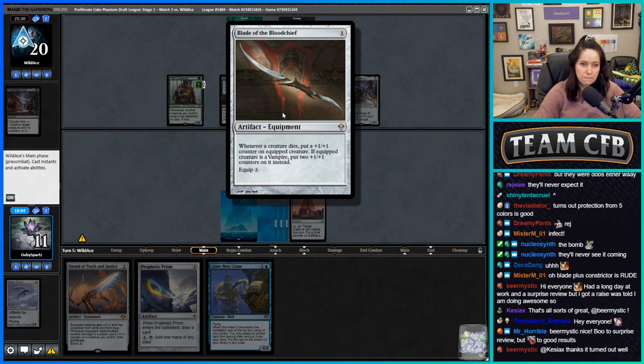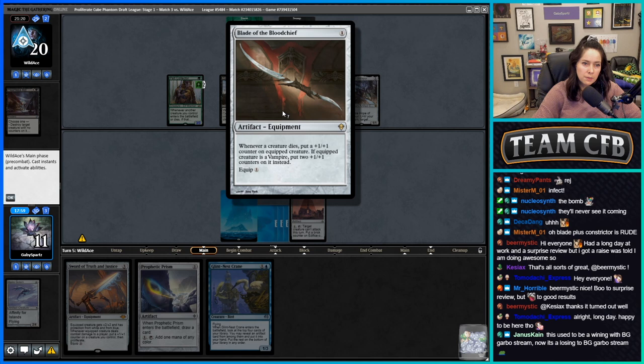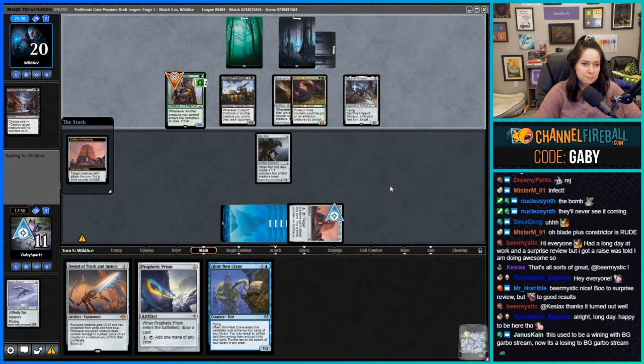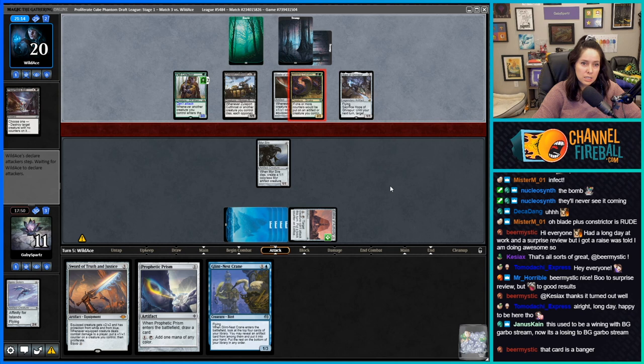Whenever a creature dies, put a +1/+1 counter on equipped creature. If equipped creature is a vampire, put 2 +1/+1 counters on equipped creature. It is, Janice. All right, so I think we have to tap this guy. They're going to attack with everyone because of the Winding Constrictor. Oh, they didn't attack with a Zulaport Cutthroat. Interesting. I should not block here.